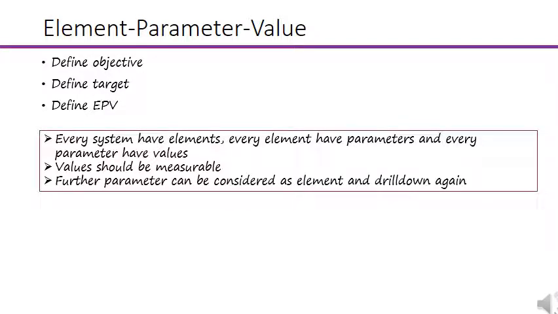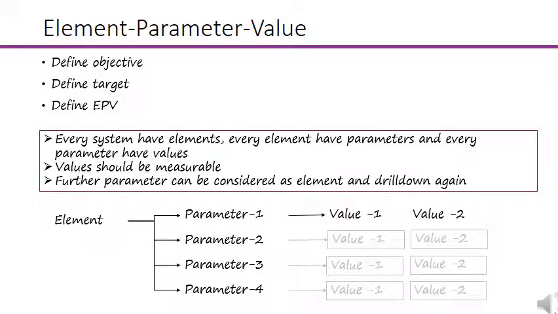A system can have multiple elements, however every element need not be considered. Appropriate weightage can be provided based on the part of the value chain you are addressing, or the target application you want to consider. It is better to consider a few vital elements in the process to maintain the focus. Next is to obtain the parameters, which govern the behavior of the element. The same process needs to be followed as was considered in the selection of the parameter. Make sure that every parameter signifies values.